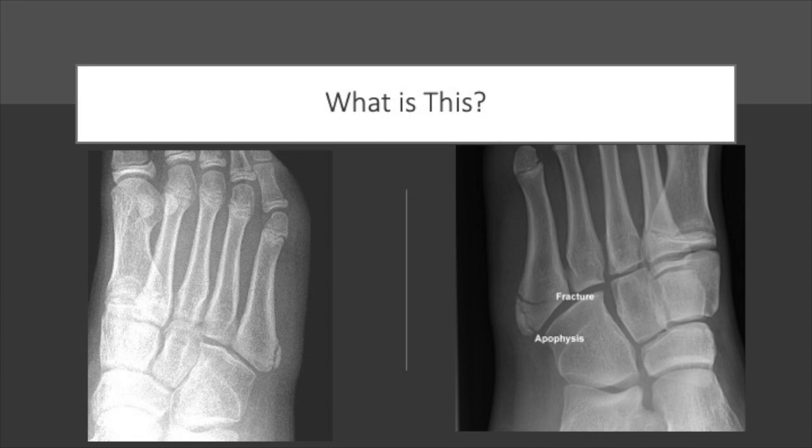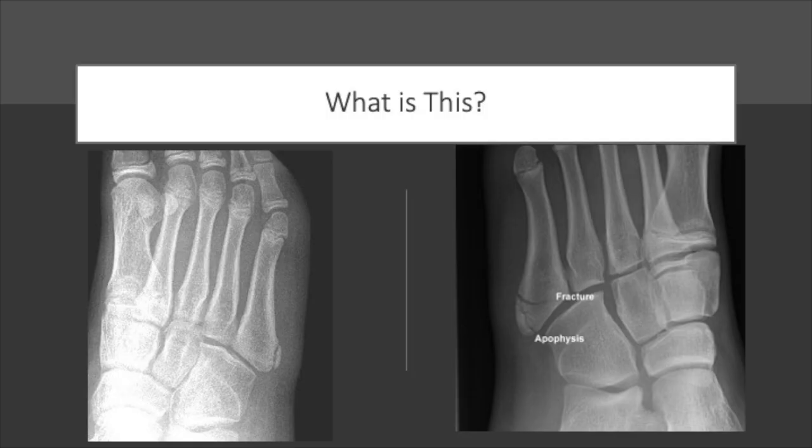Let's move on to the foot. What do you see here? You see a line or a chip of bone at the base of the fifth metatarsal. This is not a fracture. The child may not be in significant pain and there will be no significant clinical findings of a fracture here. This is an ossification center which will heal, commonly seen in the age group 10 to 13, and this should be conservatively managed. Let's look at this image over here.